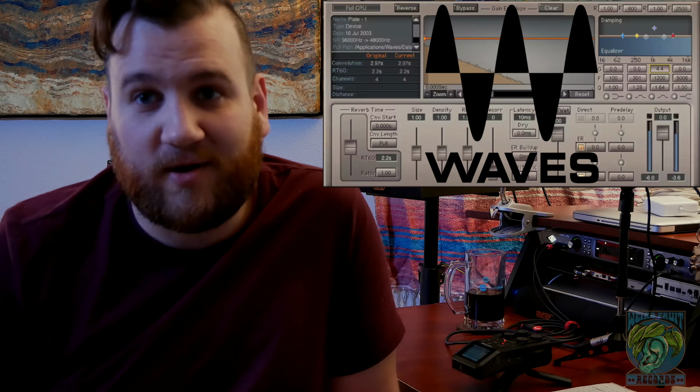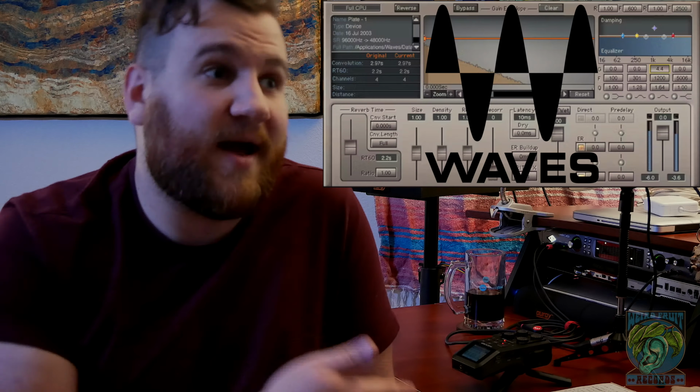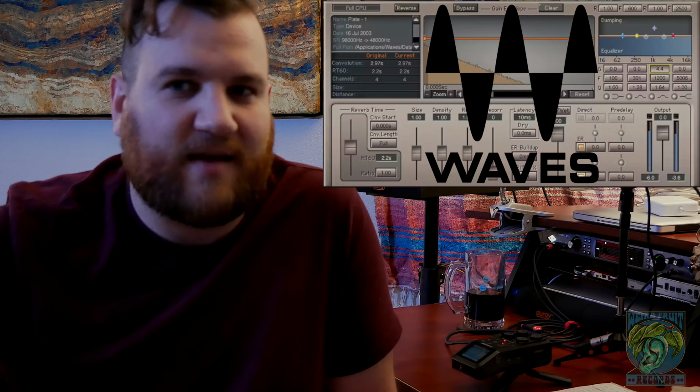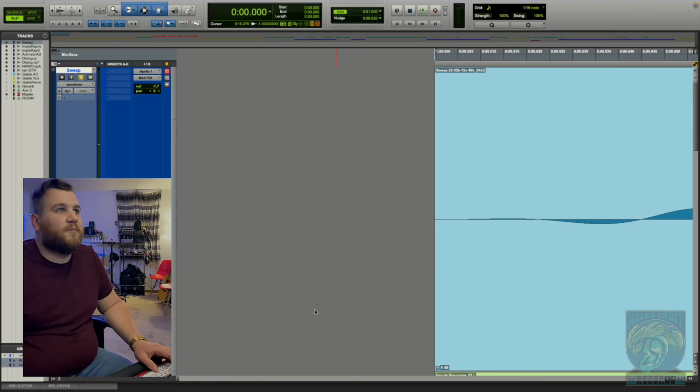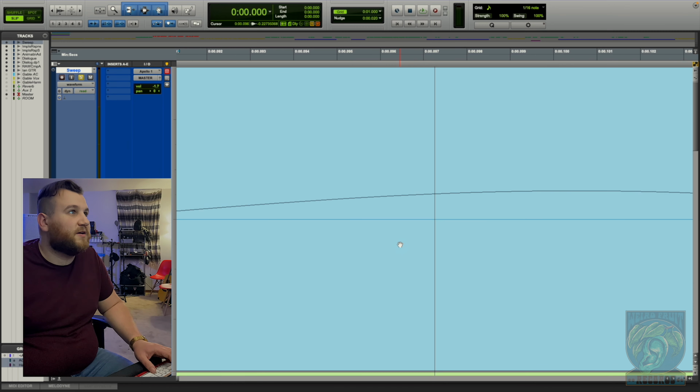So you'll get an impulse response or a sweep, but I'll use those terms interchangeably throughout this. I typically use a sweep response because it's just super easy to use with the Waves IR1. They give you a file to play back on the speakers and time your recording to so that it's always aligned really well. Basically what you do is you play this sweep that sounds like this.